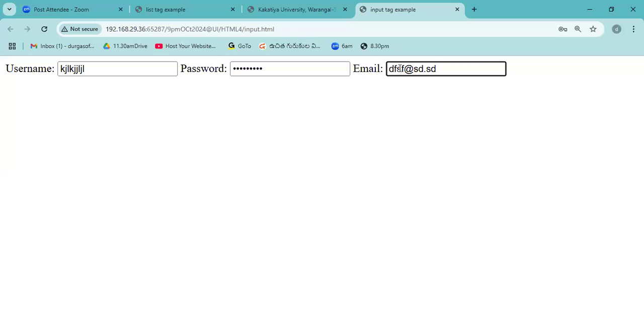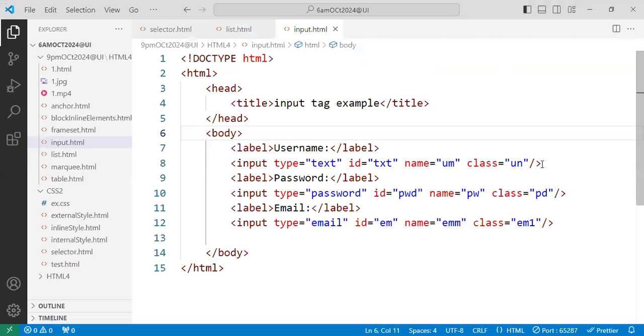Here username, password, email address for our application, we can write like this. Here it is username box, password box, and email address box. All the way I'm able to write my output like this. All are inline elements, so that's why all are continuing within the same line. If you want to move to a new line, you can use the BR tag. Here you can use the BR tag to move the content into a new line.